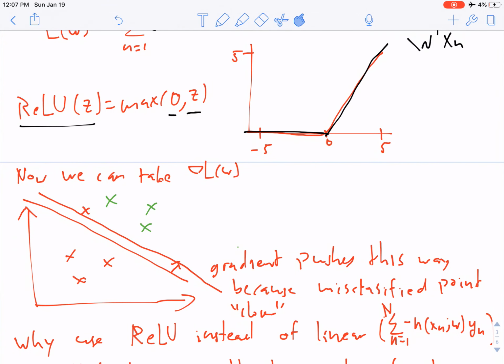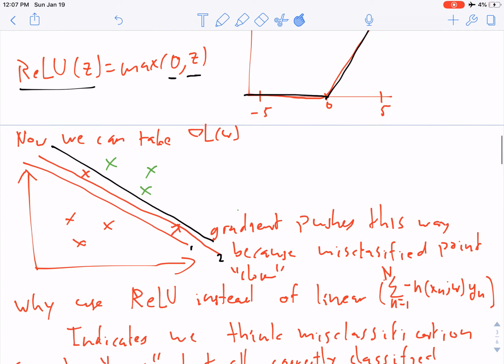And this is a little bit better because now we can actually take the gradient. We'll talk about the specific mathematics of doing the actual gradient in the mathematics section, but you'll see that now line 1 has a higher loss than line 2 because under line 2 the misclassified point is a little bit closer, and so that means that the gradient will eventually push us towards the actually correct decision boundary.